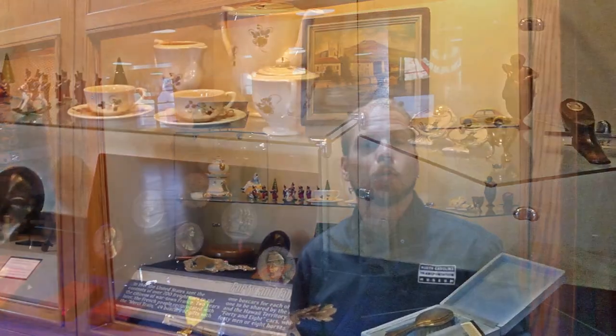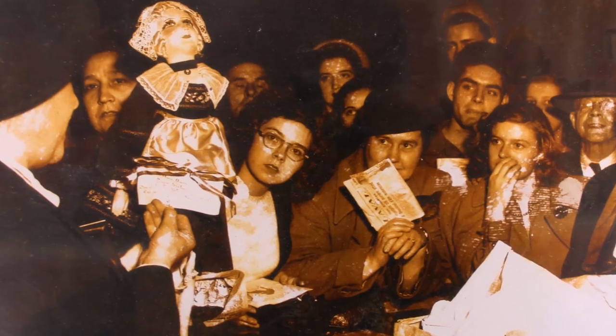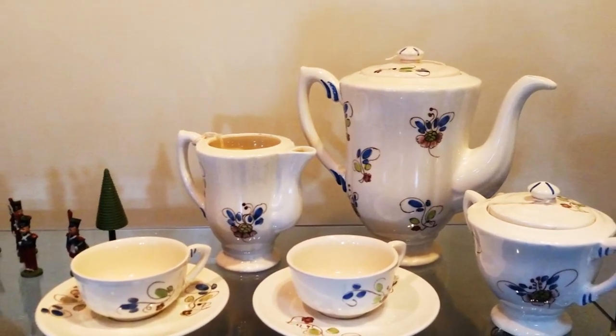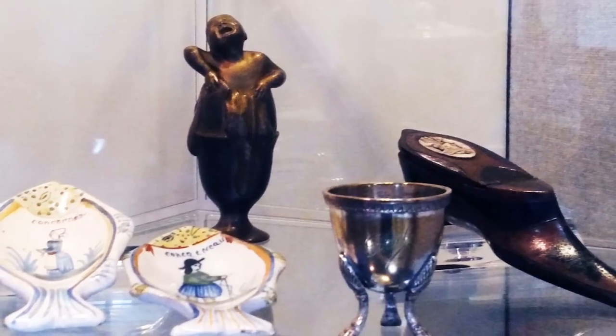Inside this case are some of the actual items that arrived on the French Merci Train, kept at the North Carolina Museum of History. These are just a few items. Some of the other things included were a full wedding dress with headband and veil and best wishes for a new bride, oil paintings, and dolls in traditional French attire. In a story from Our State magazine, Catherine Beery, registrar at the North Carolina Museum of History, described the items enclosed as gifts of genuine gratitude.